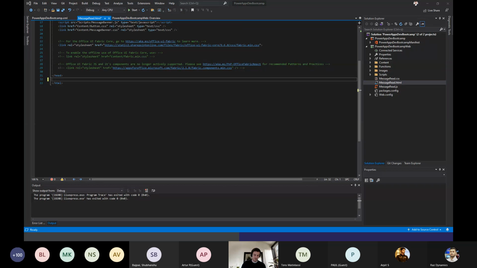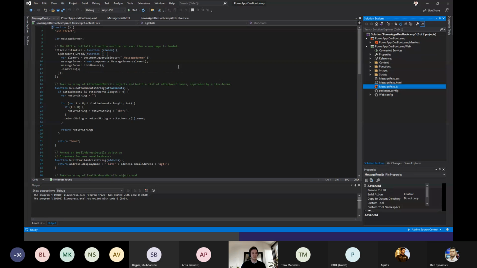But to avoid that, I will put in a new body. And basically what I created here is just an iframe. So I just have an iframe in here, nothing more. Okay. So I have the iframe. And the next thing is I have to tell the add-in which URL should be loaded in that iframe. And for that, there is a JavaScript file.